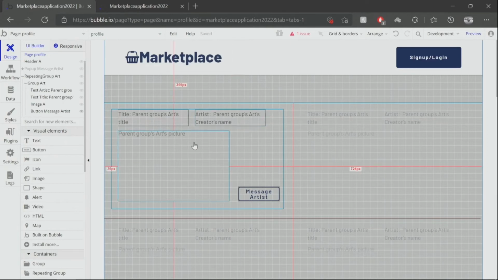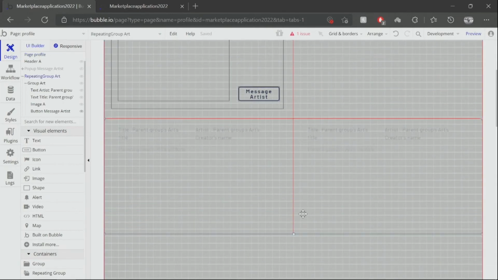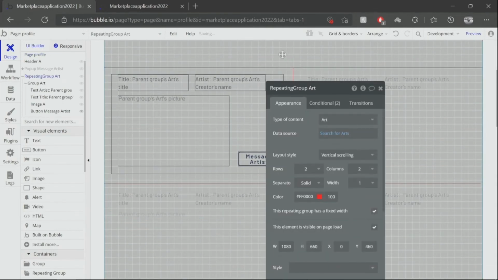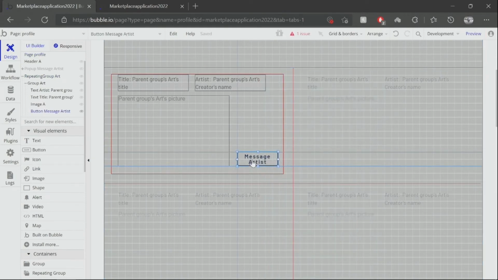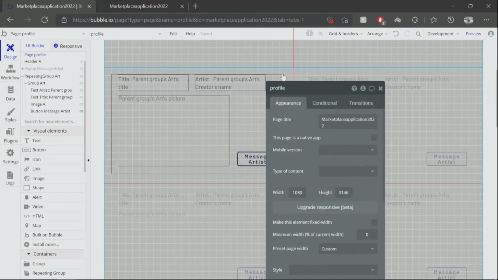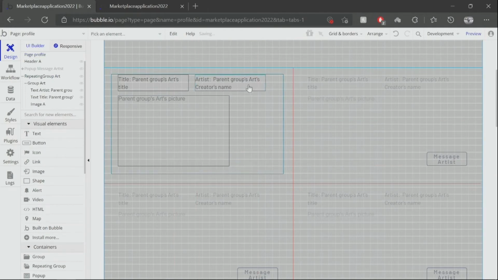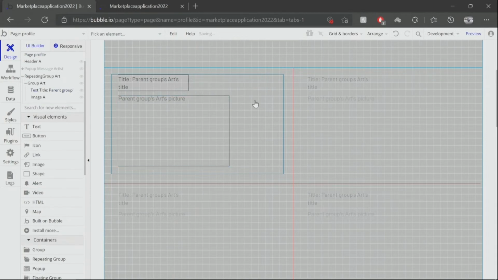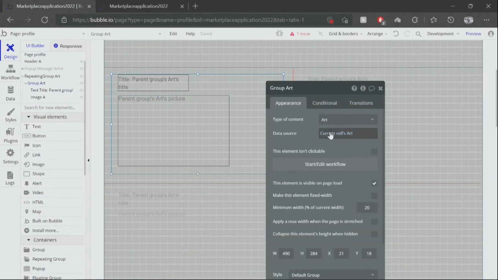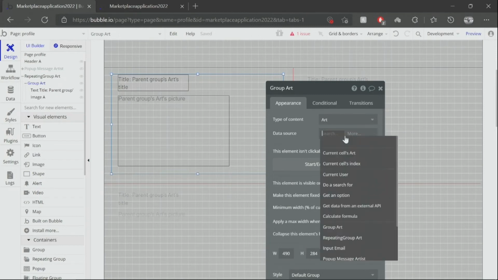Now the thing is, this page is going to be our profile page. So we are going to only show art that we've created. So what we're going to do is delete that, and we're going to delete this. We're going to change the current cell's art.